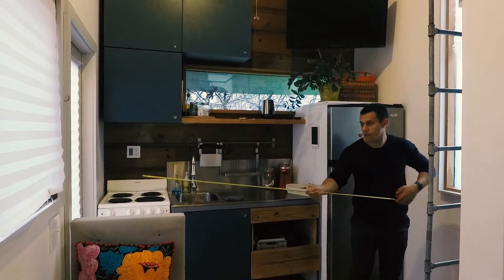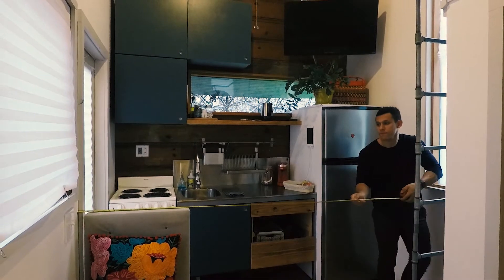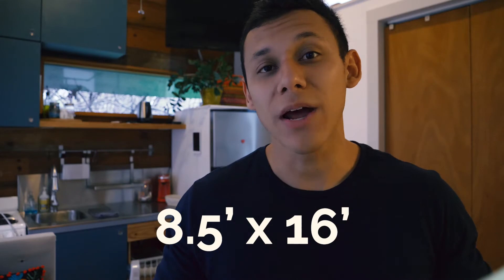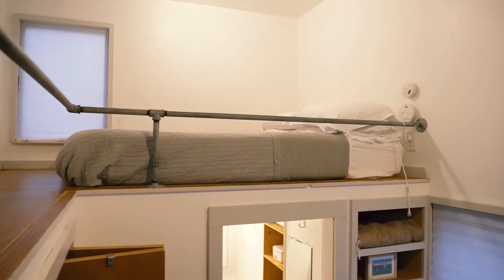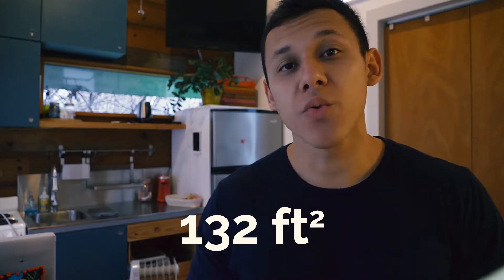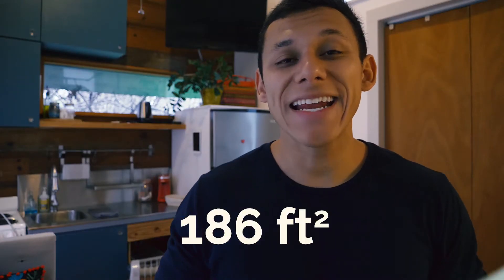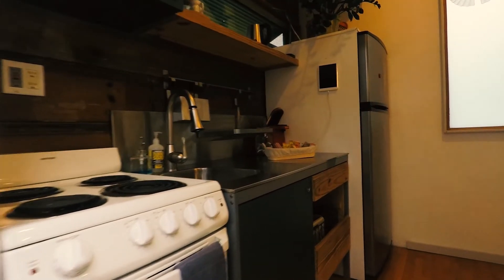The Tiny Shiny tiny house is very tiny — hence the name. I literally brought a tape measure with me to get you the juicy details with precision. The tiny house measures eight and a half feet wide by almost 16 feet long on the ground level, with a bedroom loft above, giving you about 132 square feet on the ground level. If you count the loft, with a clearance of about 60 inches, the total comes out to 186 square feet — probably still smaller than the room you're currently sitting in.